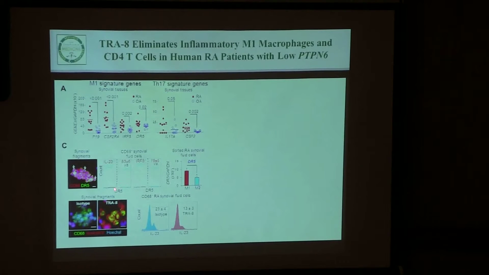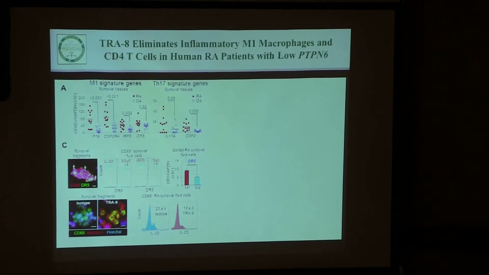And also the DR5 expression is highly correlated with IL-23 and IRF5. This study was performed by real-time PCR or flow cytometry. After Tri-A treatment, we observe apoptosis on the CD68 positive macrophage, visualized by annexin V staining here. And Tri-A treatment also eliminates the IL-23 positive CD68 positive inflammatory macrophage of the synovial fluid.